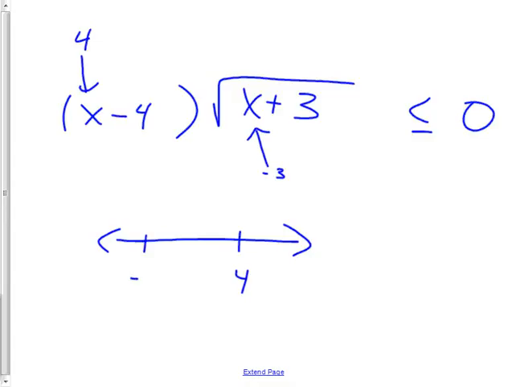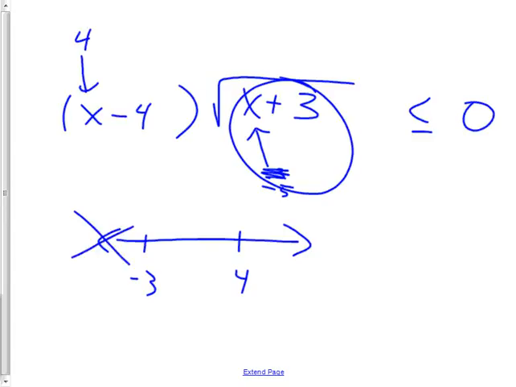So if I put a -3 on here, I've got my two important spots. But if I put in things like -5, do you see what problem I have? I'd have a negative underneath the radical. That's not okay, so -5 does not work. So I've already tested that area. How about this spot? This spot was a 0, and this spot was a 0. Do those work in this case? Yeah, because it says "or equals."